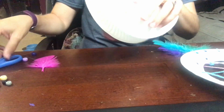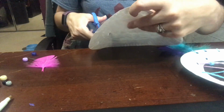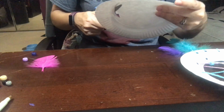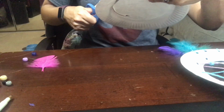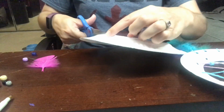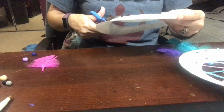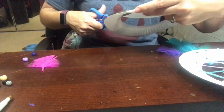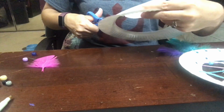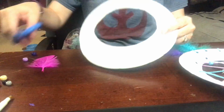So the first thing, like a lot of our crafts, is we're going to cut out the center of our paper plate. If you need help, get it from your parents, because I know some paper plates can be a bit thicker. Now you don't want to cut all the way through the edges, because the ridge part of the paper plate will be a good place for you to put your holes for the hole punch. You don't want the thinner part of the paper plate, because it'll be more likely to tear when you weave. So there's a hole.